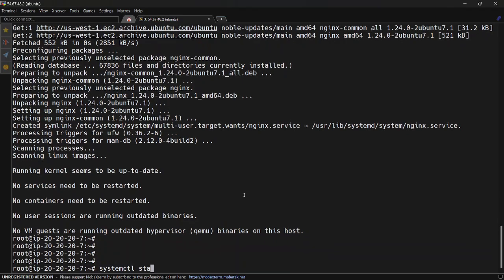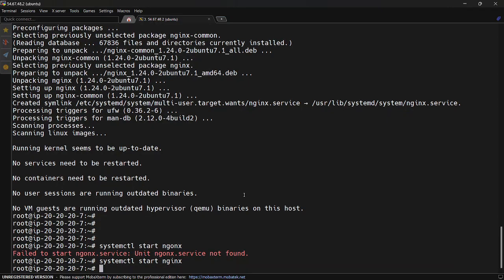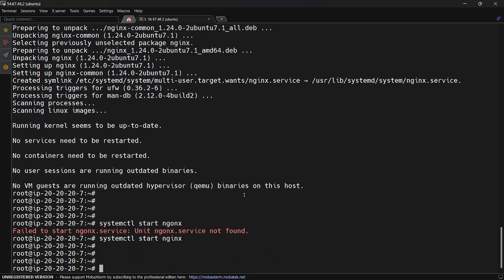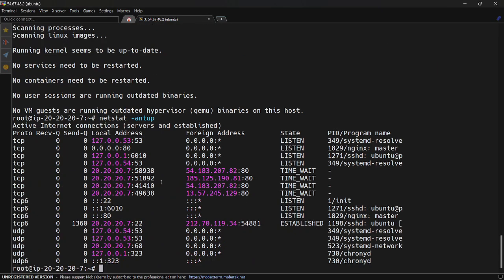I'm not going to change any configuration settings of Nginx. Simply I will start Nginx. Nginx, you know, is a web server. The netstat command I believe is not available. Apt install net-tools will give you the netstat command that will help us identify the ports open on this machine. So you can see port 80 is opened by the Nginx process. Great, now our machine is listening on port 80.